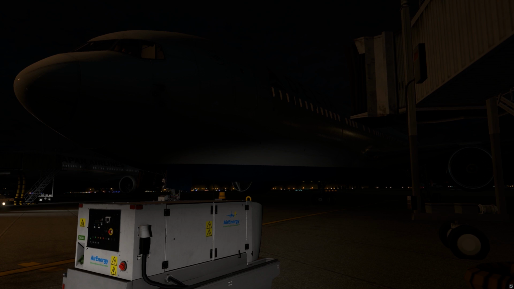Welcome today to Seattle-Tacoma International Airport. And before us, we have the Flight Factor Boeing 767-300ER. Today, we're going to take a look at how to program our FMC to get us safely across these big oceans that connect the world, as we simulate a flight plan from Seattle to Charles de Gaulle in France.